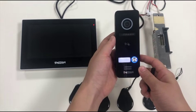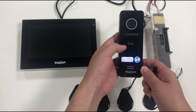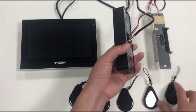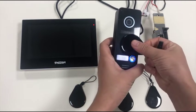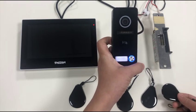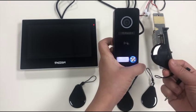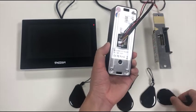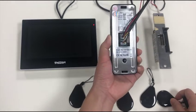This is the auto station with RFID unlocking access. How to set up the programming and add this RFID tag to the auto station and unlock the door? Now follow my steps.